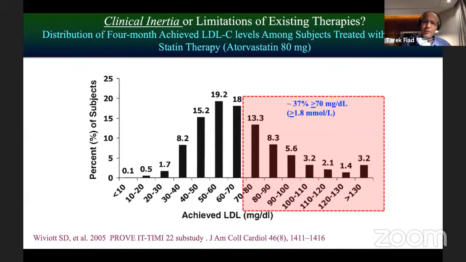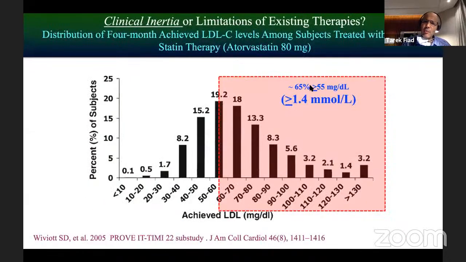This is the data from PROVE-IT-TIMI in patients who are taking high intensity statin. And we can see that a third of these patients did not reach the goal even with atorvastatin 80. But if we now implement the new guidelines, which recommend less than 1.4 plus 50% reduction, then in PROVE-IT-TIMI with atorvastatin 80, 2/3 of the patients are still above 1.4 millimole per liter. Again, making the case that yes, high-intensity statin is very important, but it may not be enough in many patients, more so with the high risk and the very high risk patients.